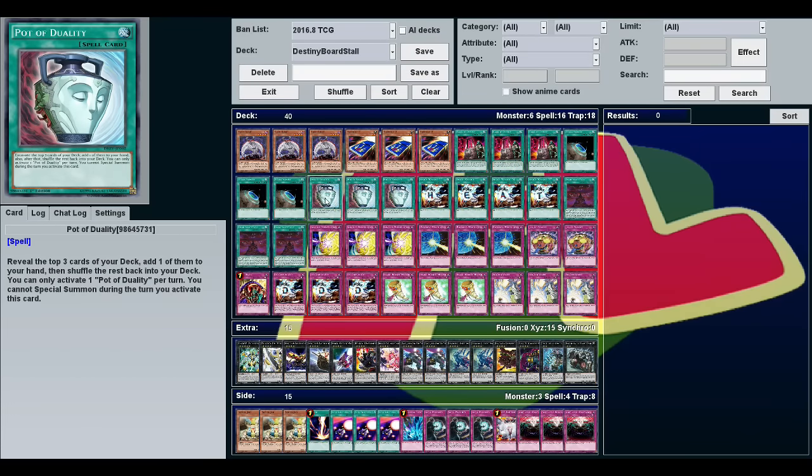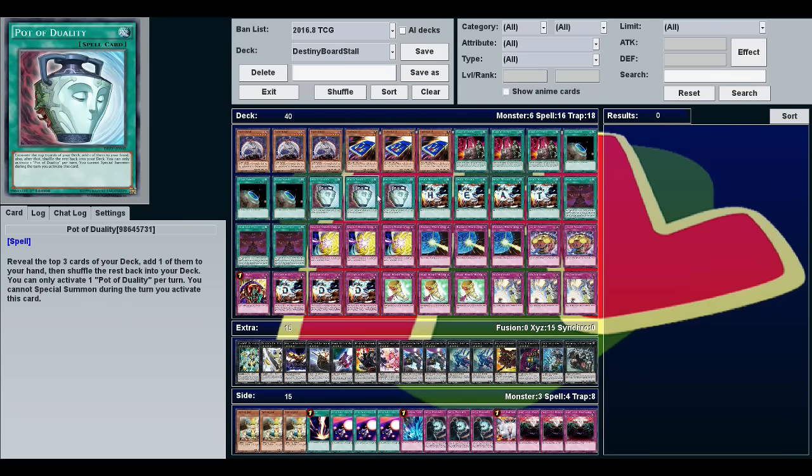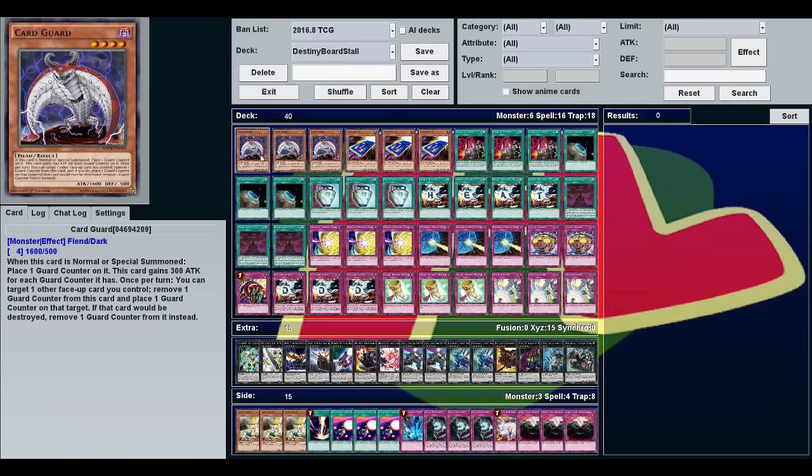We've got Pot of Duality, reveal 3 cards, add 1 of them to your hand. You can't special summon for the rest of the turn. Again, we don't special summon except during our opponent's end phase with Dark Sanctuary, so this doesn't affect us at all. You could choose whichever you need the most, if you need your Destiny Board or your Grand Horns or whatever.